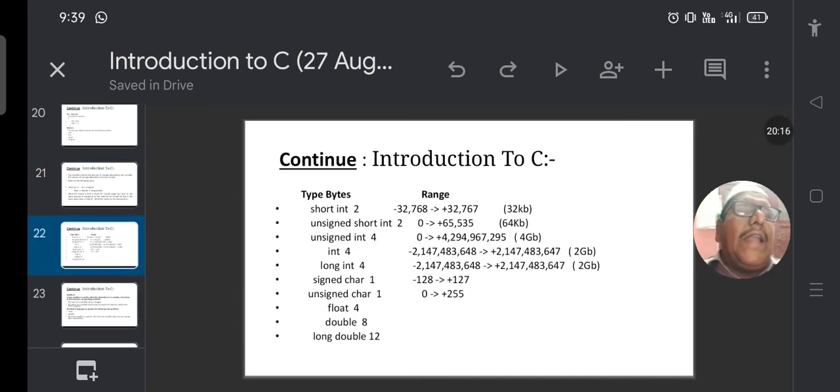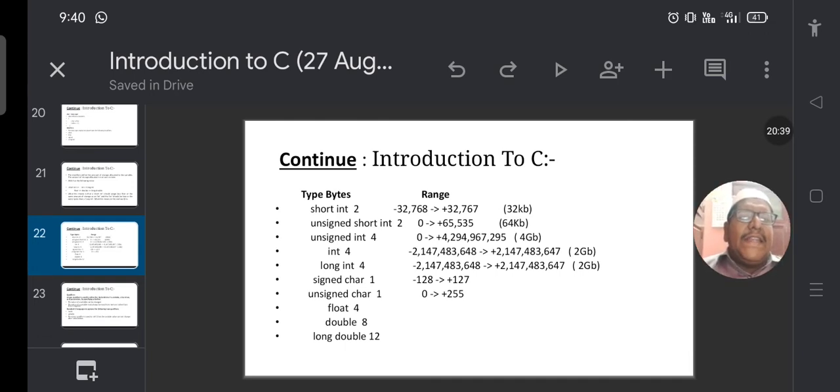Now the types, bytes and ranges. Short int is 2 bytes, ranging from minus 32,768 to plus 32,767, that is 32 KB. Next, unsigned short int uses 0 to 65,535, that is 64 KB.